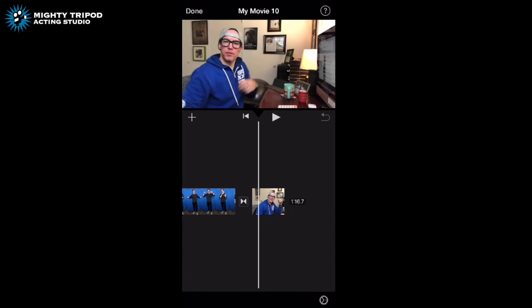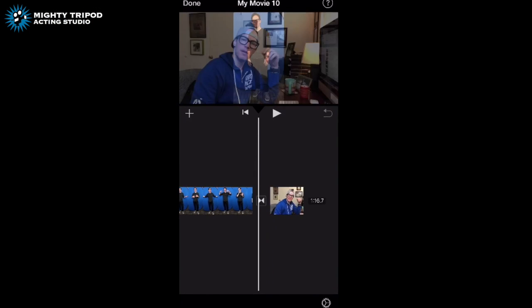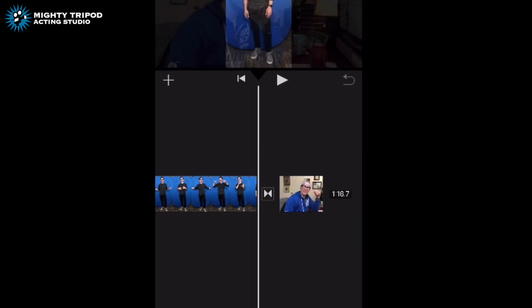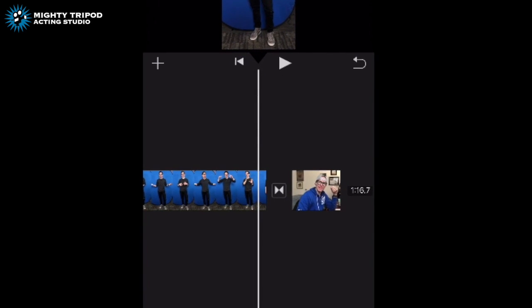All right, before I get to the second clip, which was my vertical clip, I want you to look in between the video clips. There is a transition that was automatically applied by iMovie. What did they put in? I'm going to touch that. I believe it's called a crossfade. I don't know. We're about to find out.